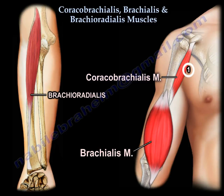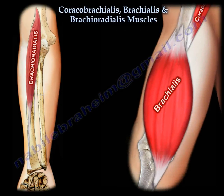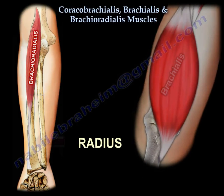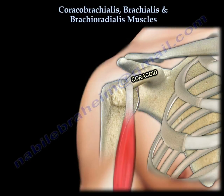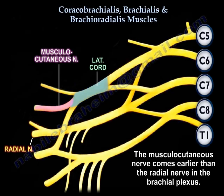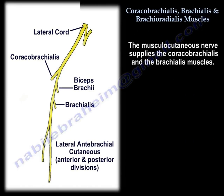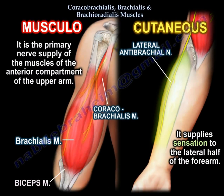So let's start with the coracobrachialis, then the brachialis, then the brachioradialis. The way I will present it will start from proximal to distal — the coracoid is proximal, the radius is distal. We start with the first one which goes from the coracoid. If we realize in the diagram of the brachial plexus that the musculocutaneous nerve comes earlier than the radial nerve, that will be a good hint for innervation. The more proximal the muscle in this group, the more likely the musculocutaneous nerve will innervate it.